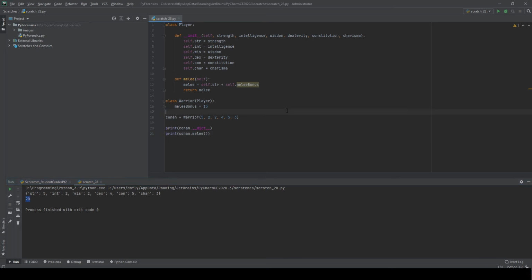We can even go a step further and give him a weapon, right? Give him a sword. Nope.